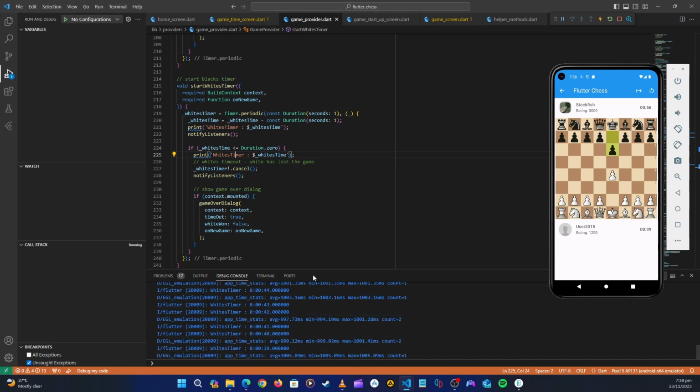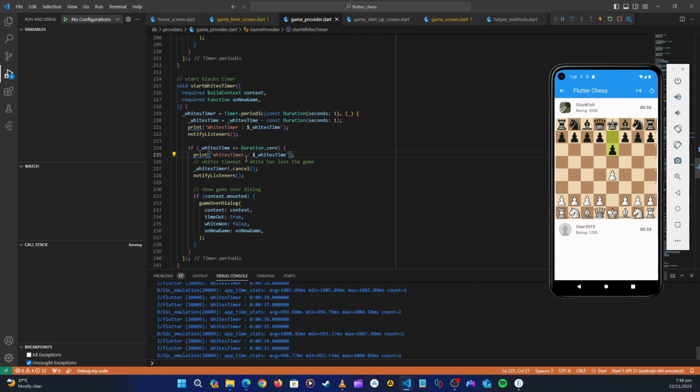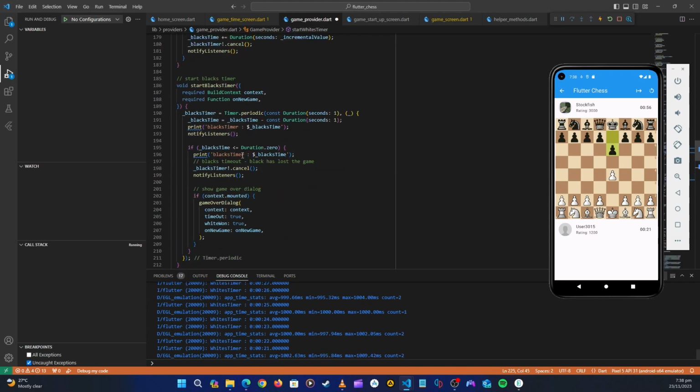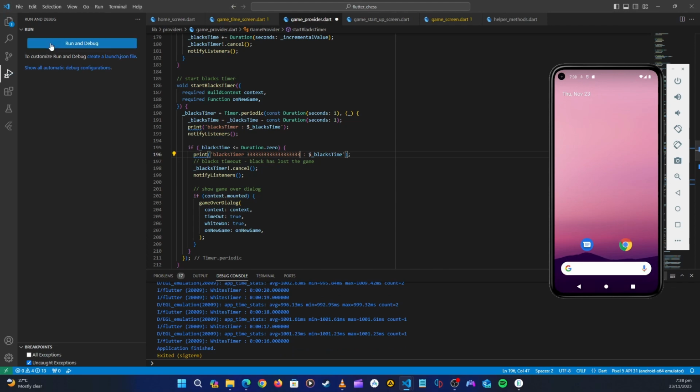Actually, let's do that change really quick. So we have to put something like this here, something like this, so that we can see that. And then also here maybe something like that. Let's stop it and run it again.